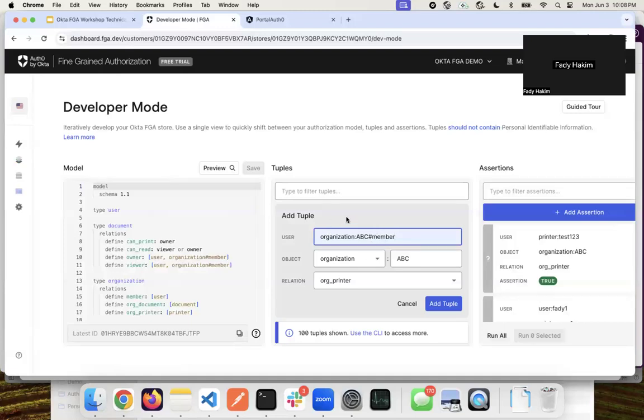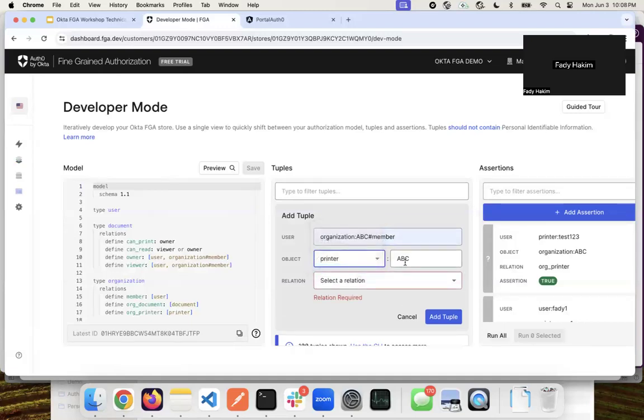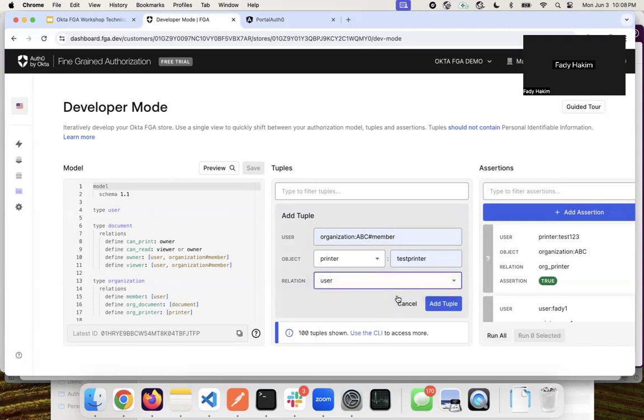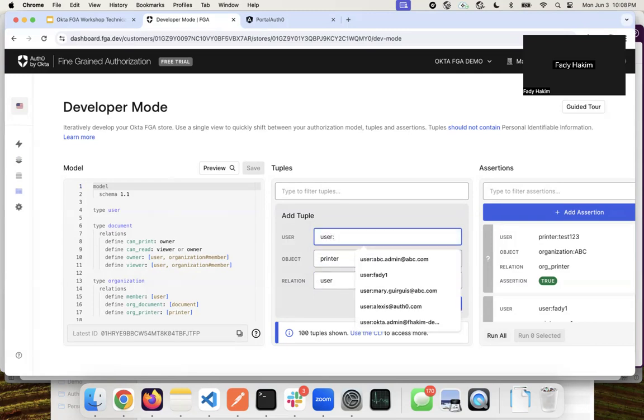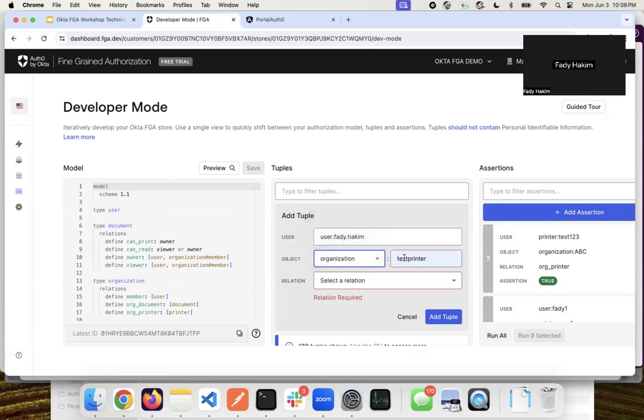All the members under this organization can have access to the test printer that I just created as user. All right. The last step, I want to add a member to this organization. So I'm going to add a new member, a user, and I'm going to add myself. And for organization ABC, I'm going to make myself a member of this organization.